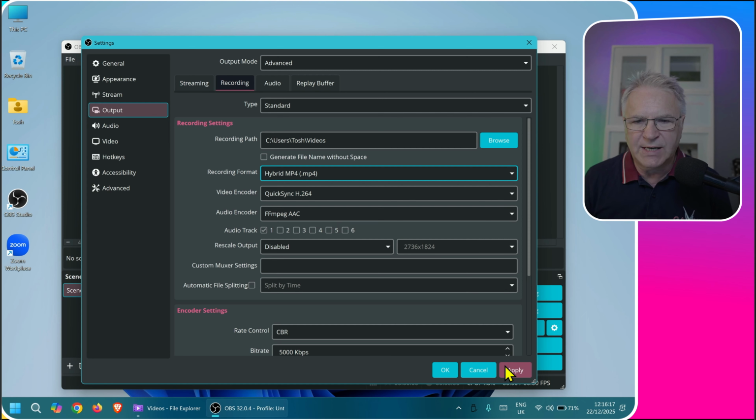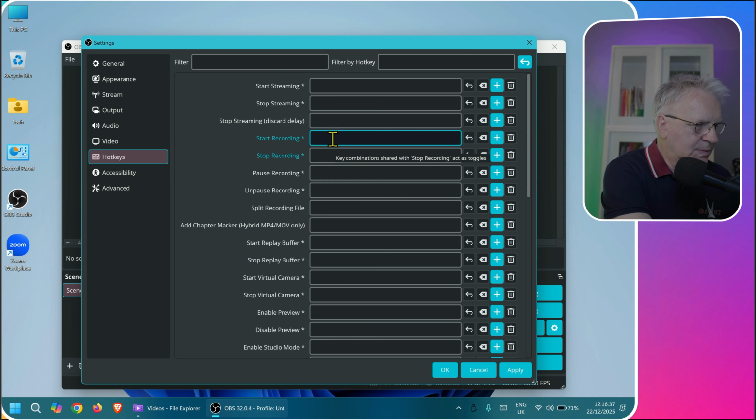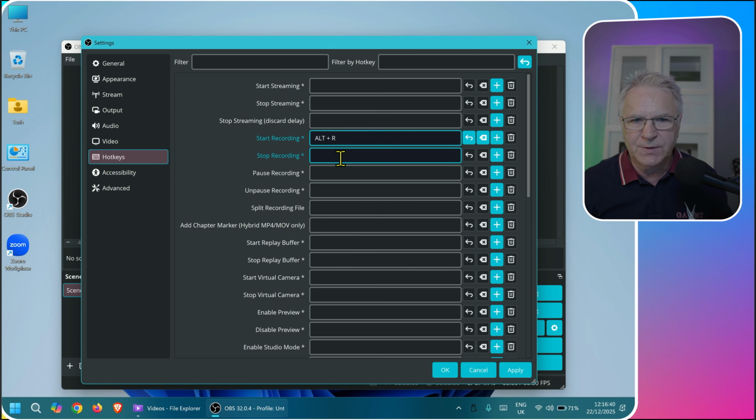Okay. So we'll set our apply, and maybe before we do, another little tip, you can use some hotkeys. So I would advise you, just to start recording, you could use Alt-R. And for the other ones, stop recording, Control-Alt-S. Because for some reason, Alt-S is belonging to something else. Alt-P for pause, and Alt-U for unpause. So you can remember it quite easily.